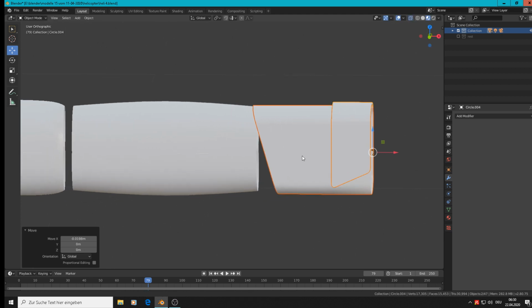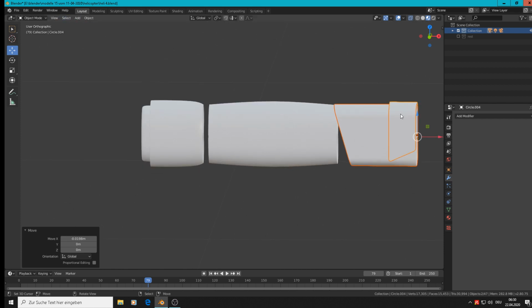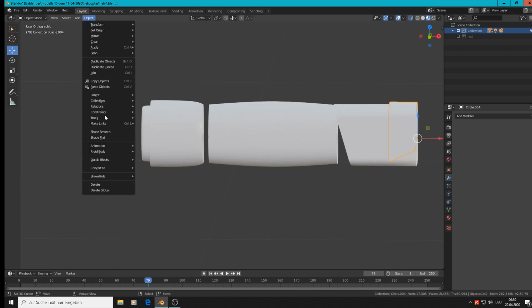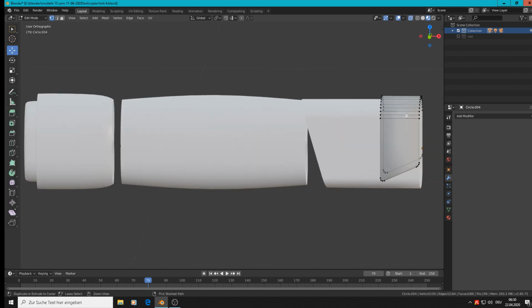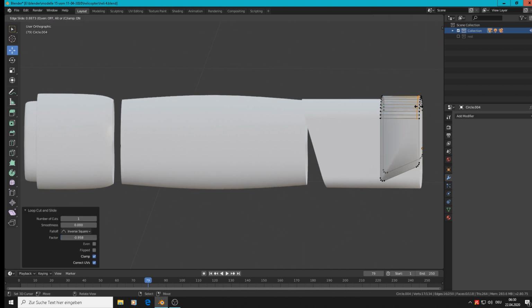And there comes this round thing in. Here we need add shade smooth to get here the stuff away. Yeah, we need to bring here 2 loops in, front and back, and that here must be shaded flat.